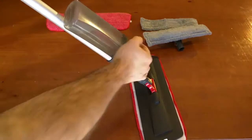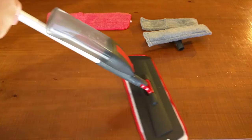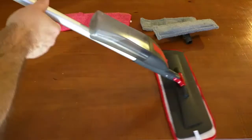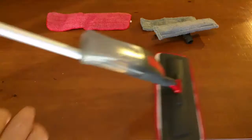Now let's see how this does. Let's see if we can spray this. There you go — you can see right now that it's shooting out onto the table, allowing me to clean. Instead of demonstrating on the floor, I'm just going to use the table here as a demonstration. So all I'm doing is pulling that lever right there, and you can hear and see the spray on the floor. It's throwing the spray ahead of the microfiber cloth, which is exactly what you want.